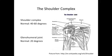In this video, we will show you how to measure shoulder extension using a goniometer. The shoulder complex consists of 4 joints: the glenohumeral joint, the acromioclavicular joint, the sternoclavicular joint, and the scapulothoracic joint. We can measure the amount of shoulder extension for all 4 joints moving together, or we can isolate the amount of extension due only to the glenohumeral joint. The normal amount of extension for the shoulder complex is between 40 and 60 degrees. The normal amount of extension for the glenohumeral joint is about 20 degrees.